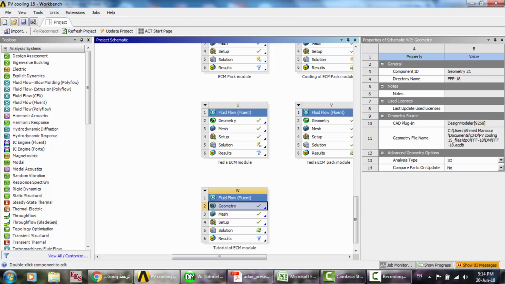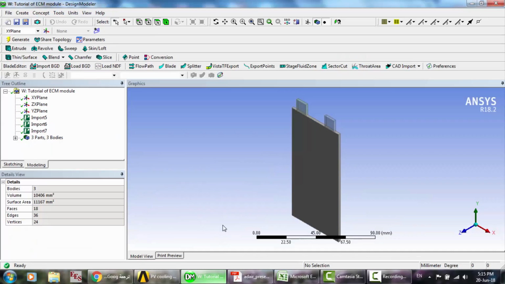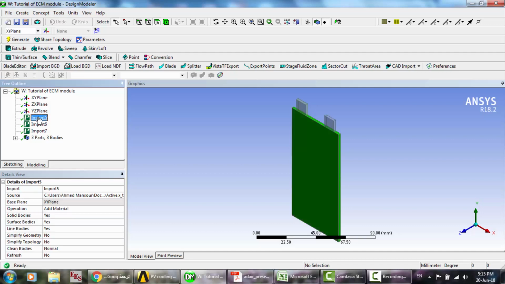We have here the geometry. I created this geometry in Autodesk Inventor, and I imported it as an XT file. We have here just a simple rectangle, and I extruded it.